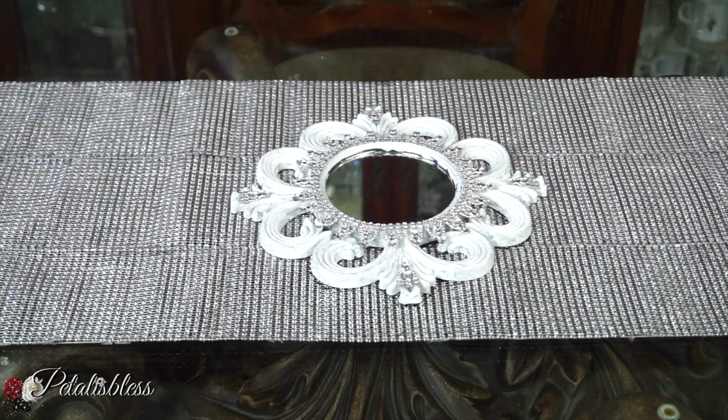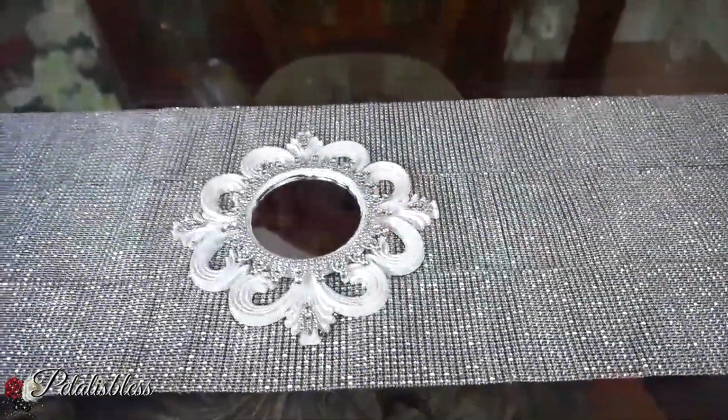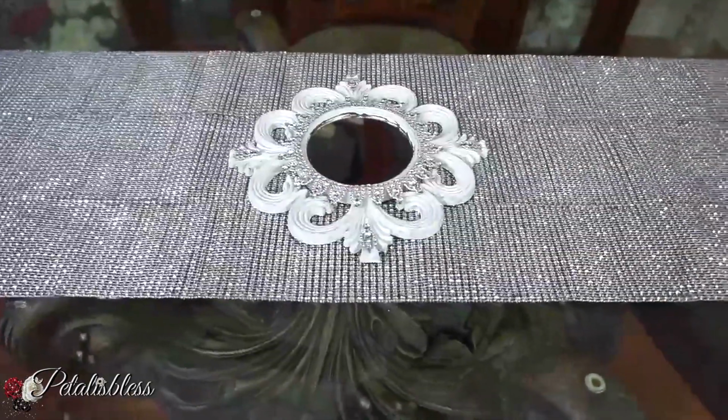And here's our little riser that we blinged out, our round mirror. And like I told you, I'll be using it as a little riser for the table. I think it looks very nice. Better to me in the white color, white paint.